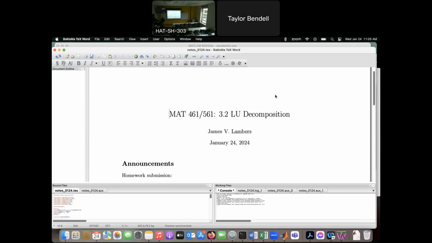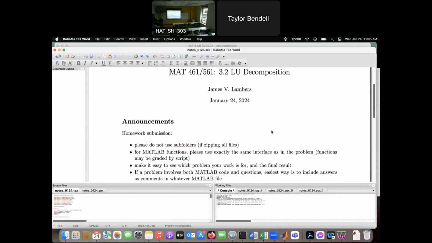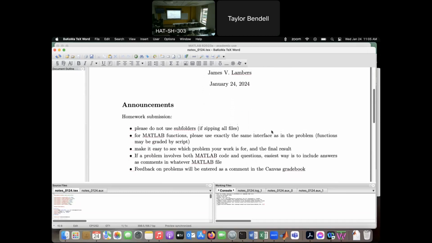Now, since we're here with stages, I haven't had time to submit a full homework yet. So I'm going to make some announcements about homework assignments now, because the assignments will, like last semester for those who were here, involve a mix of MATLAB problems and problems to be worked out on paper.